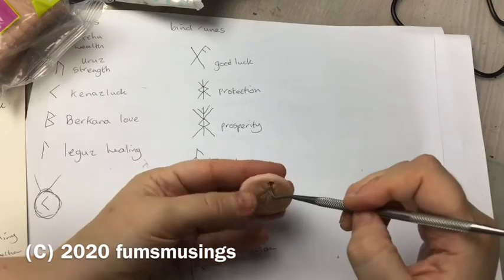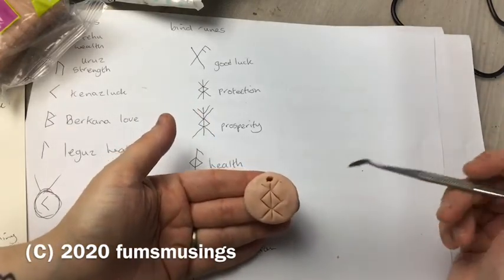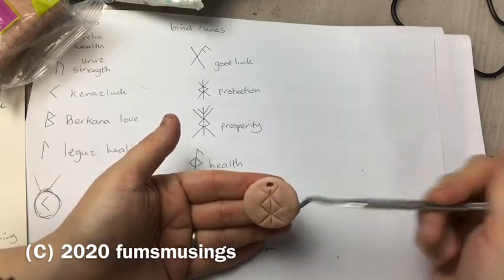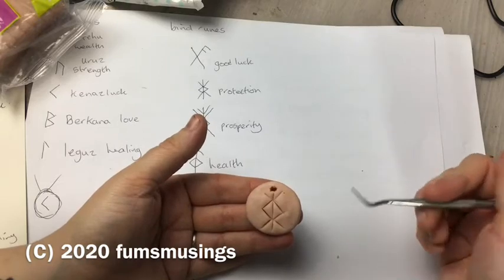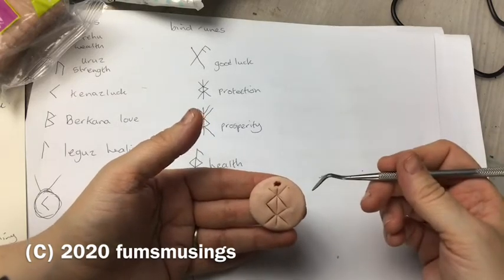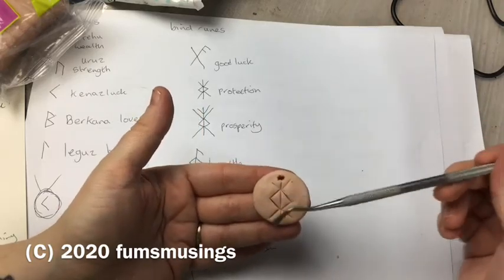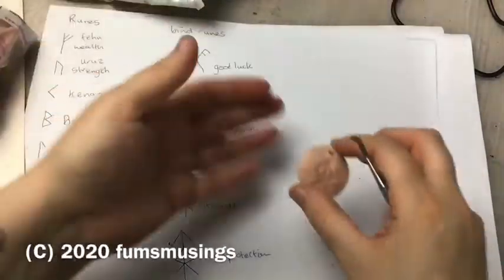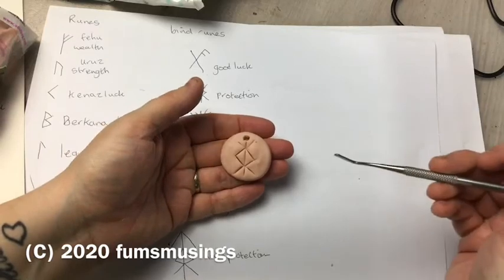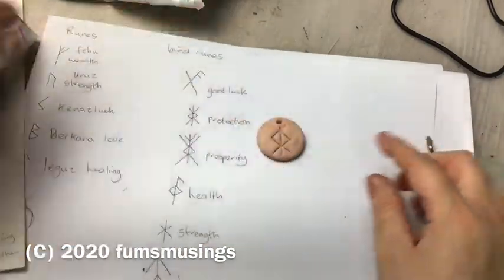And then what I'm going to do with this one is I will bake it in the oven and then put a cord on it, and I could wear that around my neck, or I could have it on my key ring or something. It is eventually obviously going to break because it is clay. I mean, when these are baked, it's fairly hard, this clay, this Super Sculpey. And I would recommend using something like Super Sculpey. I wouldn't recommend using air drying clay. Air drying clay is far too delicate.